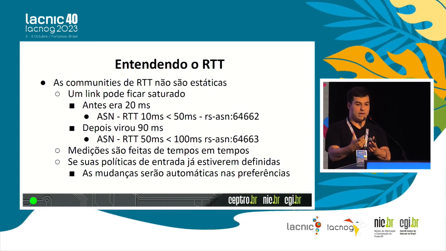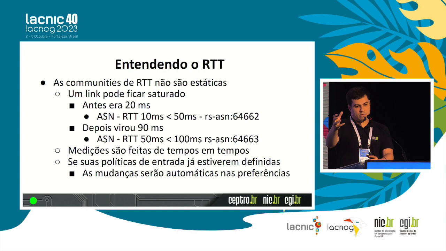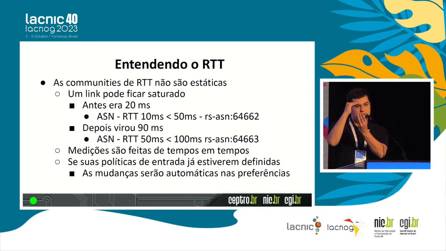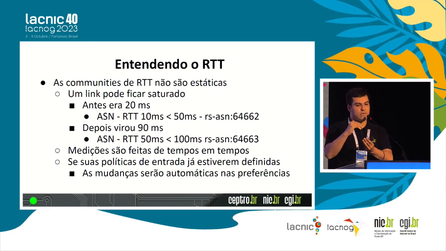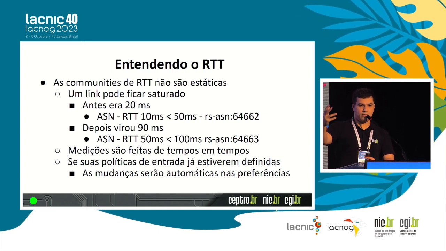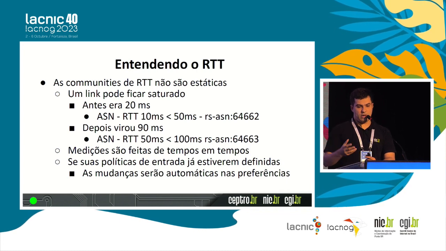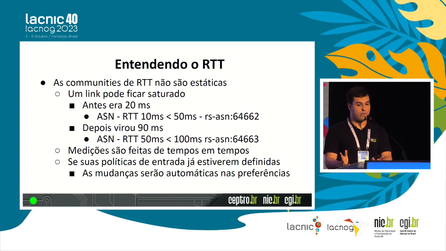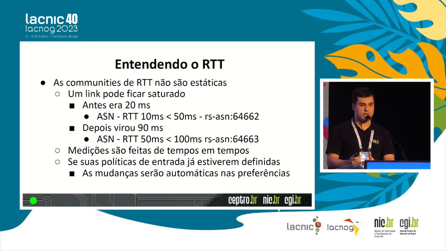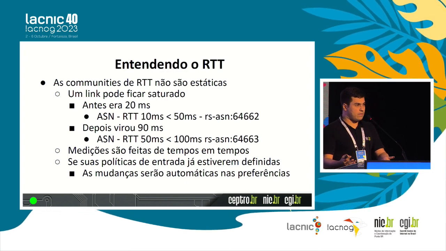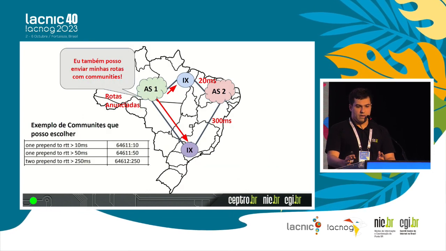So the owner of the route will see where they can insert it in the community and will decide what to do and will further worsen the route. The good thing about these RTT communities is that they can be pre-configured and left there to rest in the router, because if there are any changes with a saturated link, with any problem, automatically they will intervene in the traffic so that no links will be found. So that will give me a different traffic engineering looking for other options. It could be through another IX that has a better link, or also because of its own transit.